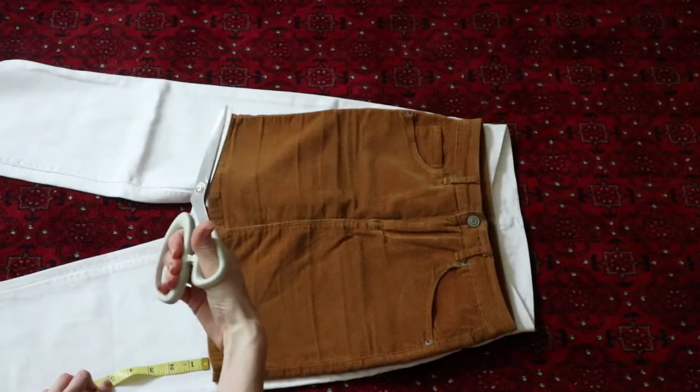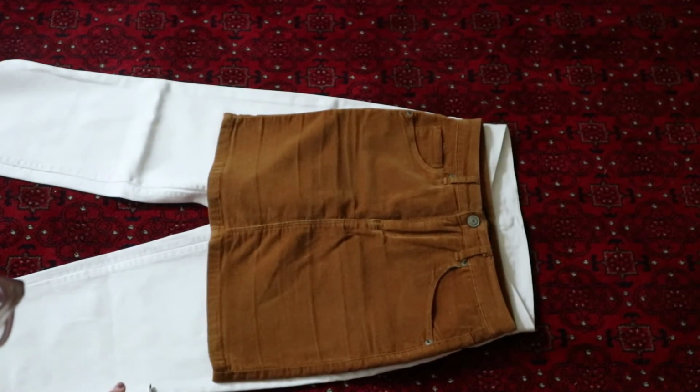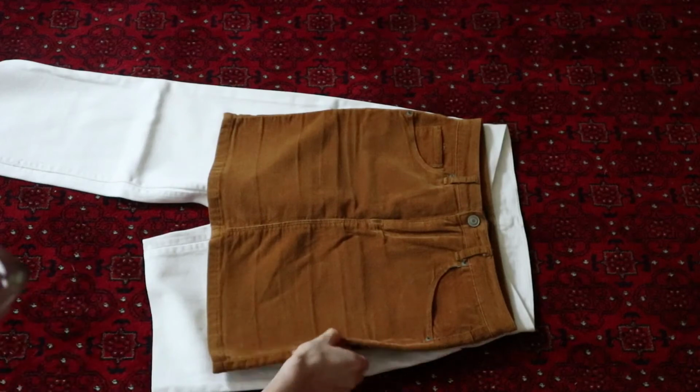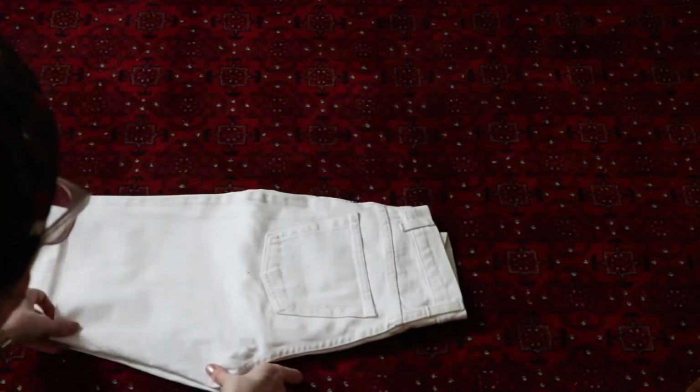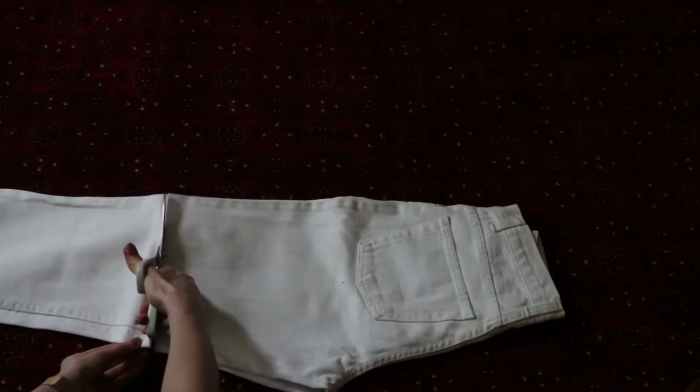I marked from another skirt that I liked. I added a couple of inches onto the length because I wanted it to be a little bit more above my knee, and I just cut a straight cross on one leg. So I just flip that over and then use that basically as a guide to cut the other side. Make sure you're doing this as straight as possible.